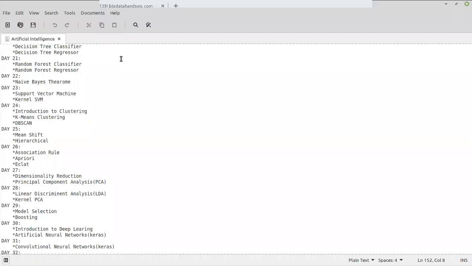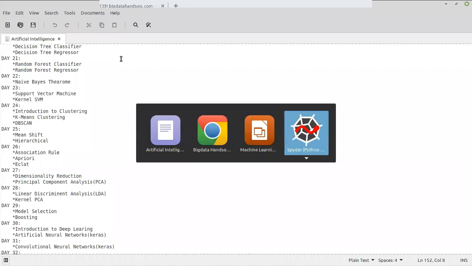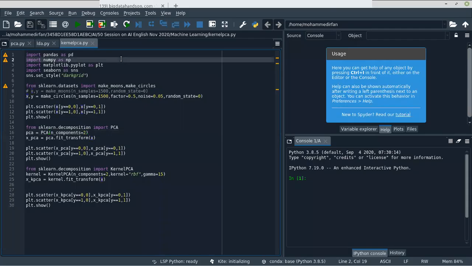Today's topic is model selection. Model selection is nothing but deciding, for a particular data set, which model is better to choose. Choosing a model differs from training the model. We have three methods of training the model.